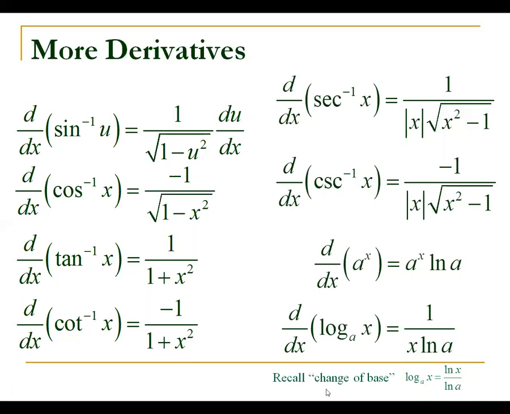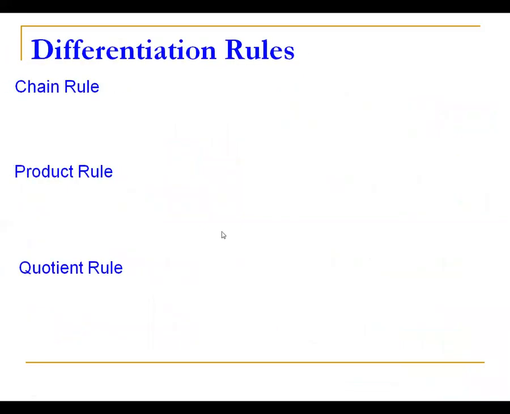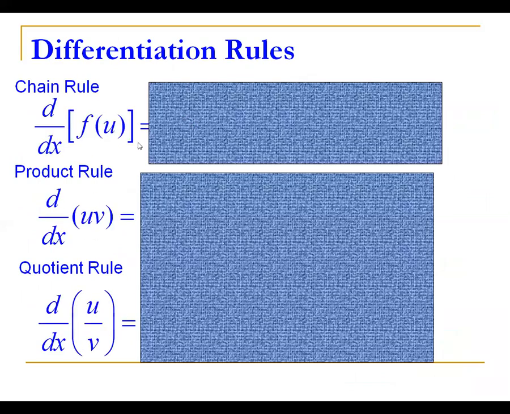Okay, remember the change of base formula: you can write log base a of x as the natural log of x over the natural log of a, and that's pretty much how we got the differentiation formula for log base a of x. All right, we also talked about some additional differentiation rules, namely the chain rule, or the inside-outside rule.